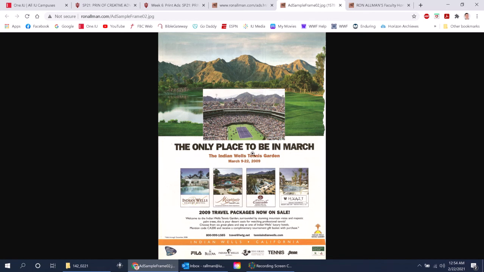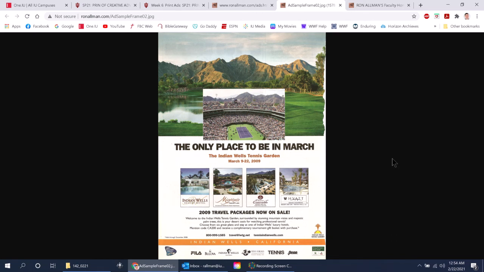Here they also do an image on the outside as a frame, but instead of having the text elements on the inside, they have another image on the inside. And notice that the image around the outside is only on the left, top, and right. When you bring something into another image like that, that's called a notch. So they notched the tennis photo into the mountain, well, I guess golf course type thing in the background.